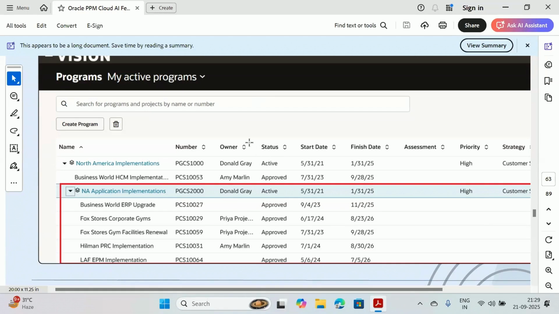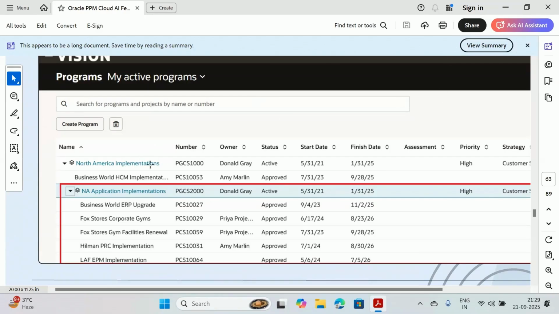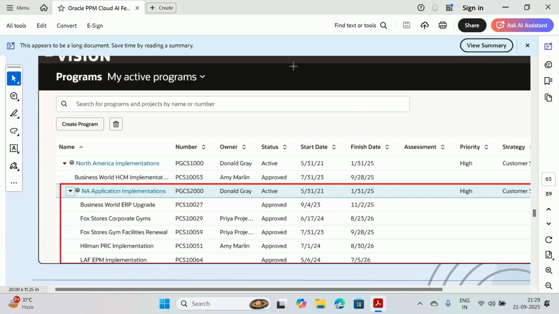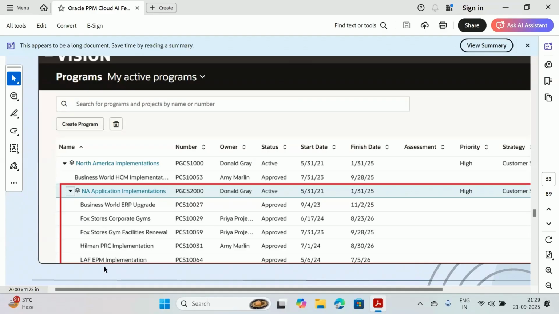If you see this example, North America implementations is a program under which there is a project, Business World HCM implementation. Also under North America implementations we have another program known as North America application implementations, and under this program you have various projects: Business World ERP upgrade, Fox Stores corporate gyms, Fox Stores gym facilities, this and this. So in total there are 5 projects.